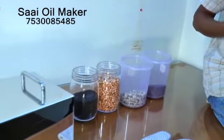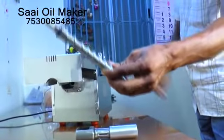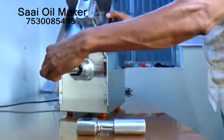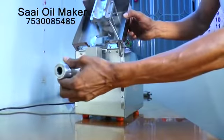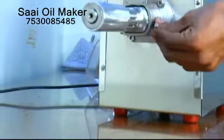Let us see how to operate this machine. First, take the screw rod and insert. Then insert the barrel. Now lock the barrel.